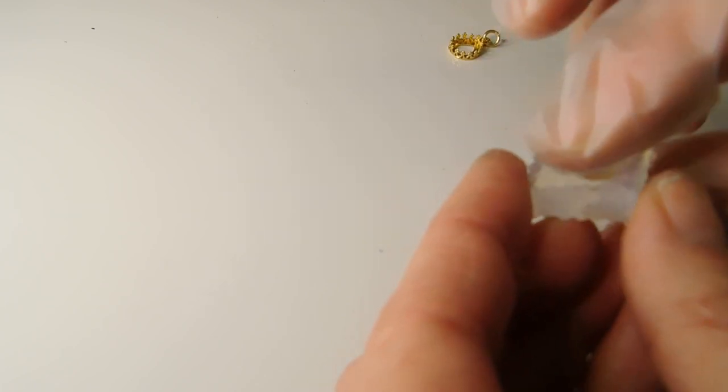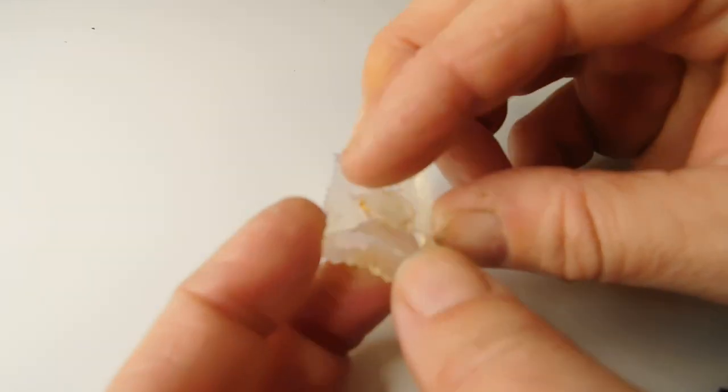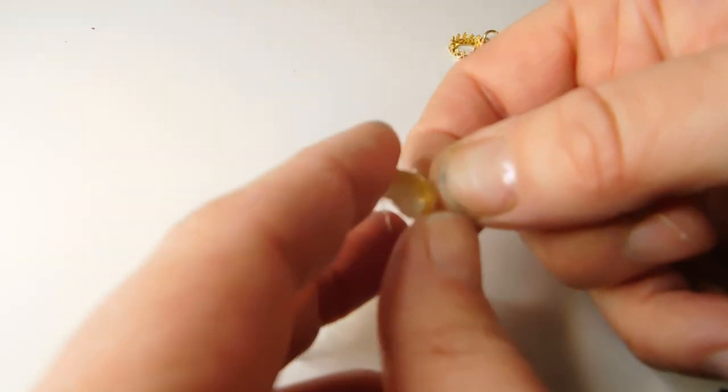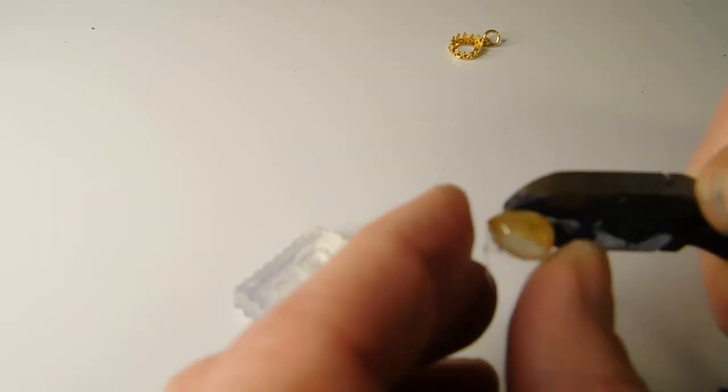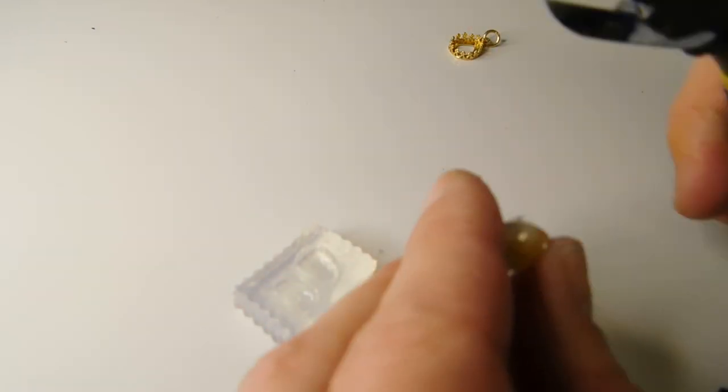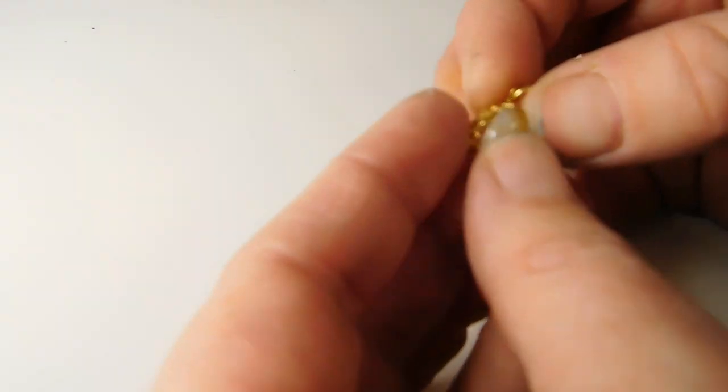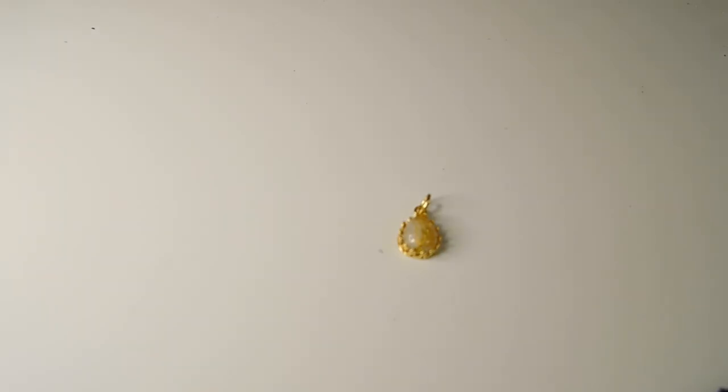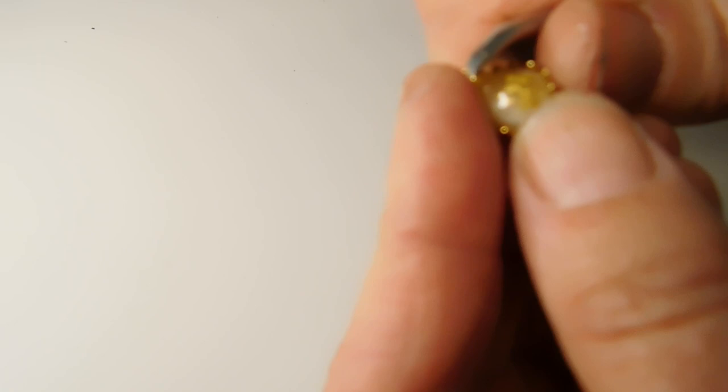Be careful there aren't any air bubbles trapped in there and cure again a few times when cool. Next, prep your setting by checking it's hallmarked if it's solid gold like this, then give it a really good polish with a gold polishing cloth. Trim the edges of the stone with side cutting pliers or even scissors will work. Put it in the setting and use a curved burnisher to press down the crown points.